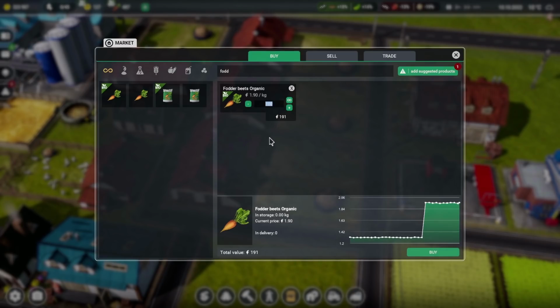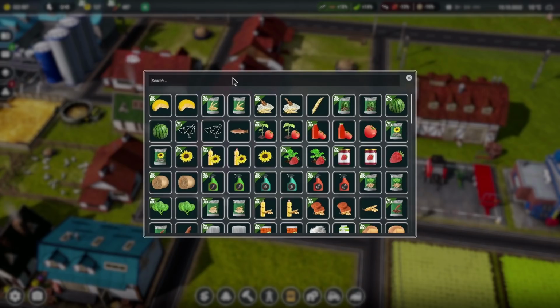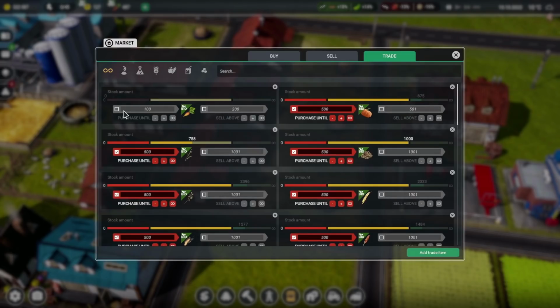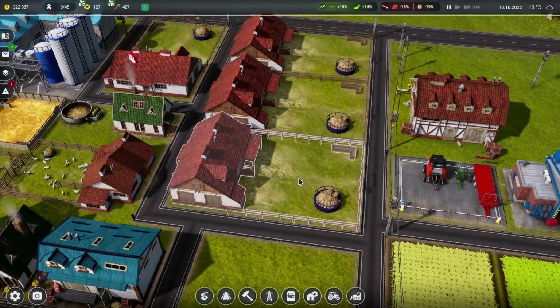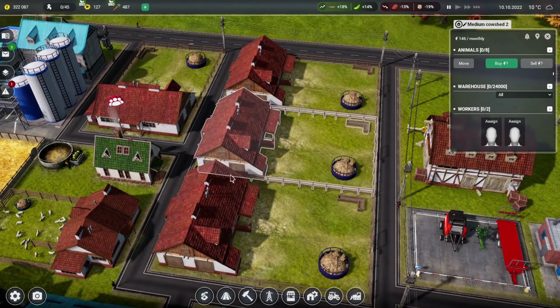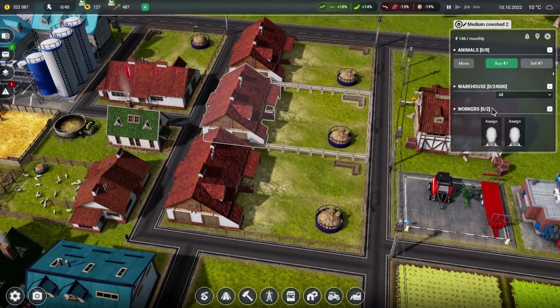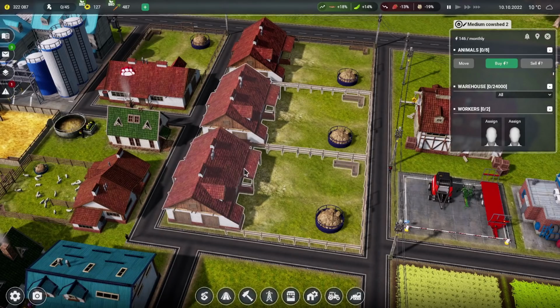So fodder beets, let's buy in 1,000 kilograms of those. They're not that expensive, which is very good. So buy in organic, yes, the bio one. So buy in those. And then we will, hang on, get rid of that. Add one of those in, and we shall have fodder beets, and we shall buy until we need 500. There we go. Lovely. So now that's set up, which means we can then tick that. Oh no, we can't tick it on all of them, because we can't select the foods until we've said what we want to actually have in the cow sheds.